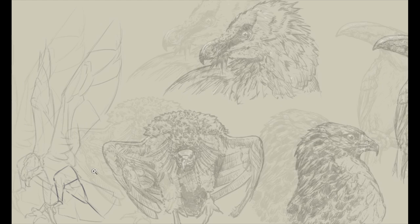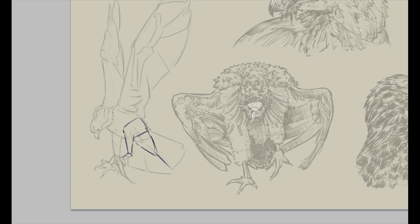Let me zoom in really quick right here, full screen it. The head — I'm going to just harden it up a little bit more, kind of draw through where the eye line is. Get a nice angle right in there, kind of fill that out a tiny bit more on the hawk. The eye is fine right there. I'm just going to pull in the side here and get that leg going and clean this up a little bit. I'm going to make sure that this comes forward.